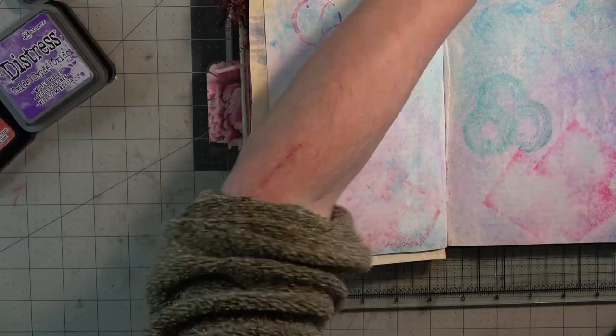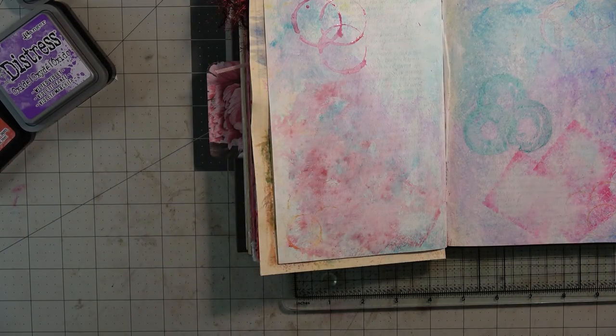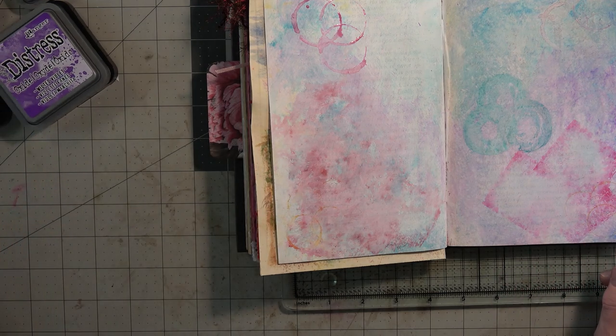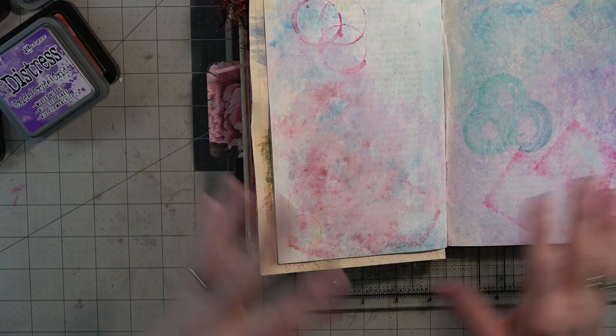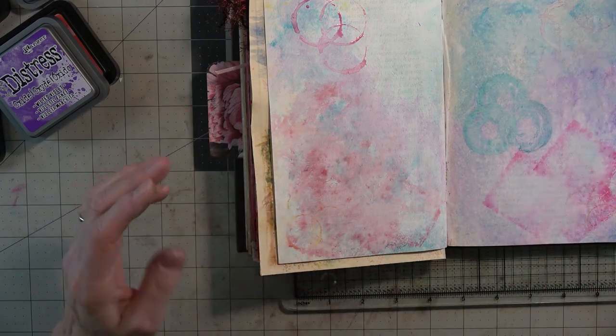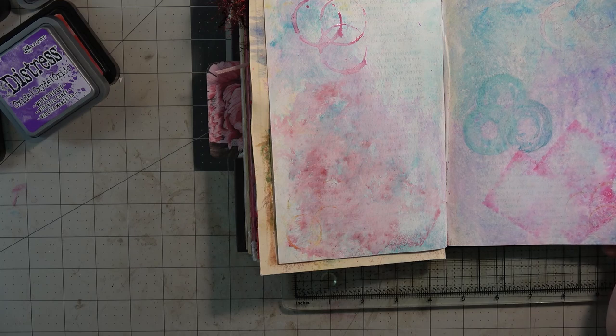Thank you for joining me in this extra long play date. Definitely playing today. That's how I utilized my prompt 8, and I hope that you guys have had fun with your prompt 8. Thank you, Libby. I know I sure did, and it let me play with my inks and see what the difference was between distressing inks and oxide inks. Very fun. You get different colors and it dries differently from its counterpart that looks like it but isn't. That's named the same but is a different twin.